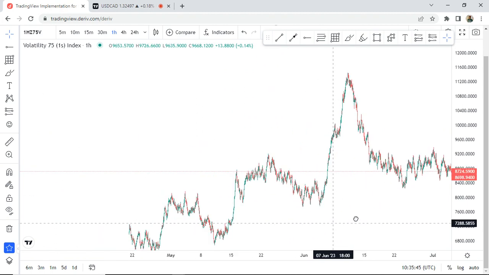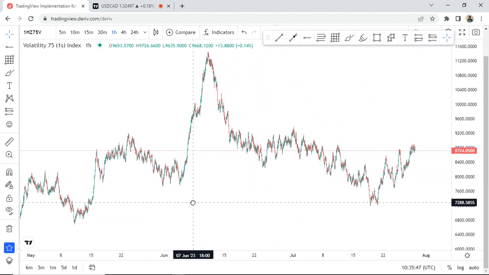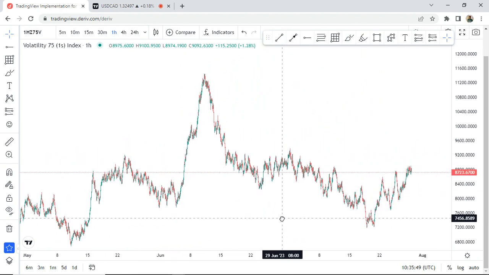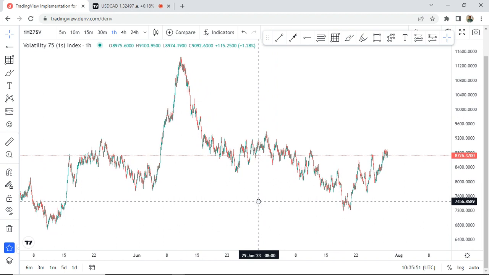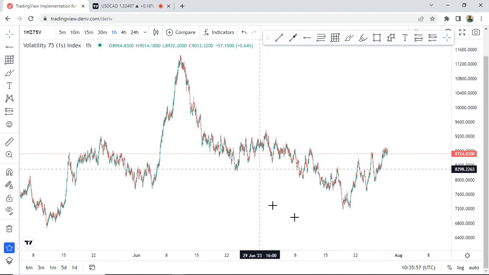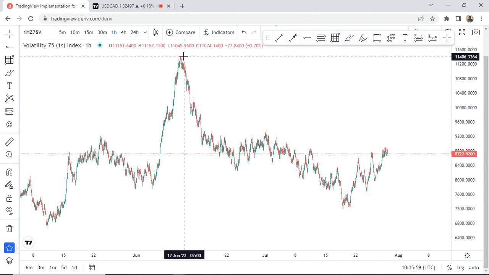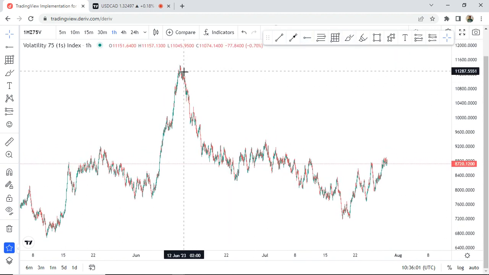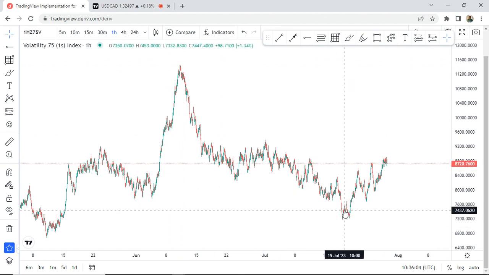One thing I like about this pair, guys, I don't even go to a smaller time frame when I trade this one. I do trade it on a bigger time frame since it is very cheap to trade. One thing I could say about this one, from this move up here until this area here, we've been pushing downwards. We were in a downtrend, right?